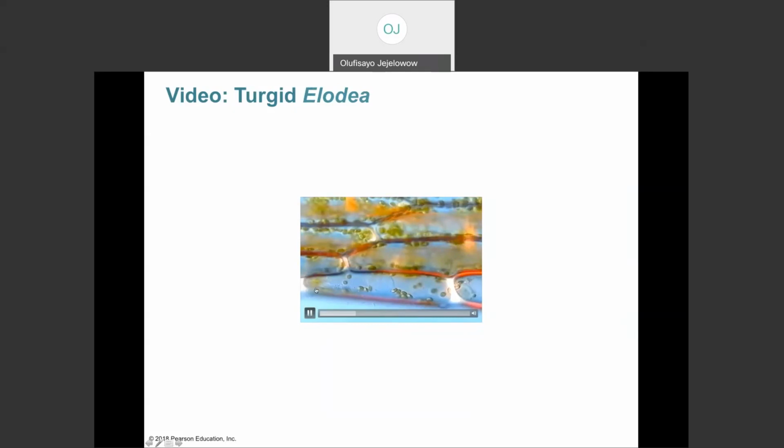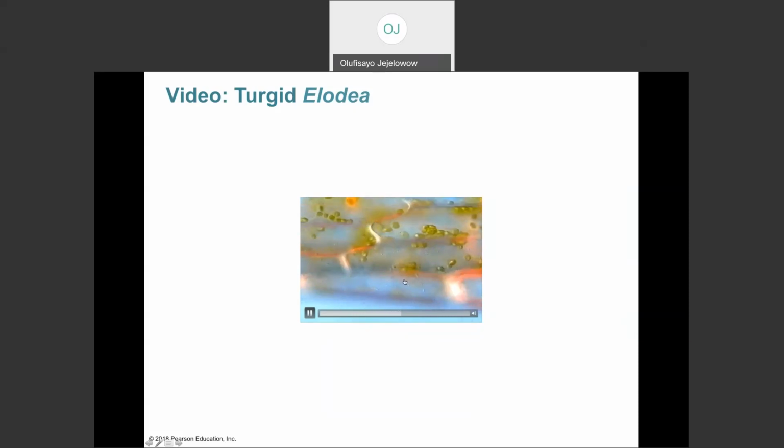So there's the chloroplast organelles moving around the wall. Certain smaller ions or molecules are moving between the cells. So you see how dynamic the cell is. When we draw the cell on paper, it looks like nothing is going on, but this is a plant cell. So even inside the plant cell, there's movement.